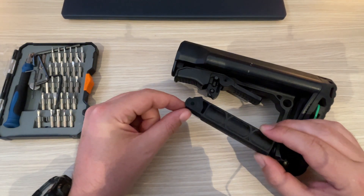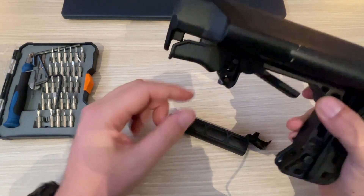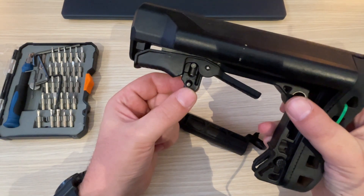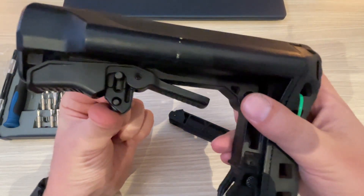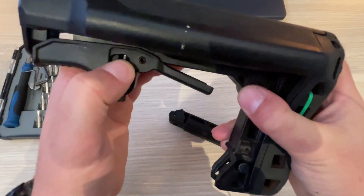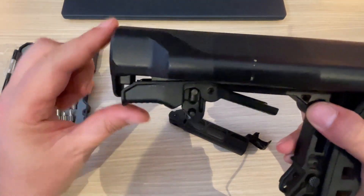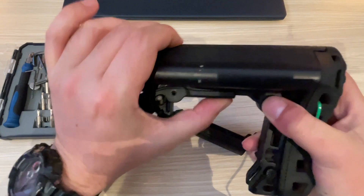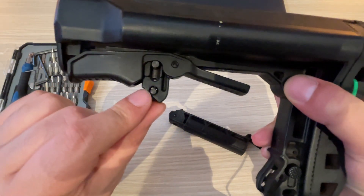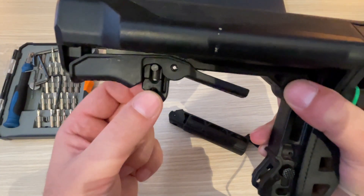The next step is quite tricky because it has to do with this hole here. That hole lines up with this piece here. Inside here you've got the locking mechanism — this piece is spring-loaded and it's designed to adjust the stock moving backwards and forwards, and then it locks and unlocks. You can see there's a spring on the inside there, and that puts this under tension.